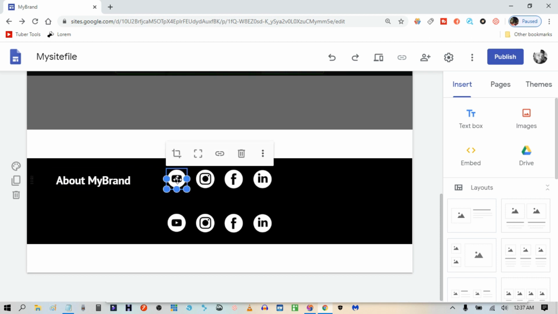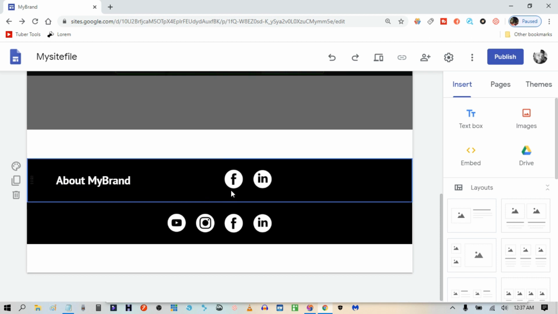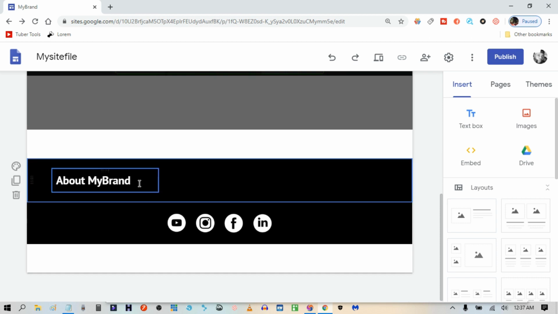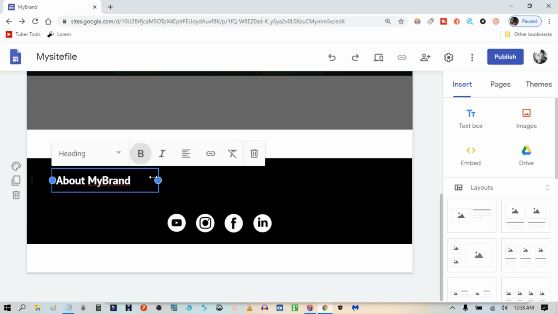So let me just delete these icons. At least have something here first before you delete, because if you delete everything, if nothing is here, the entire section will be deleted. But at least I have this here already. So even if I delete this one, something is here. So it's not just going to take away the entire section. So if you have that problem, that's why. Because you deleted everything and so the entire section just went away.